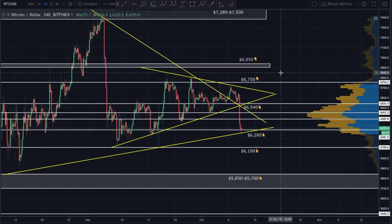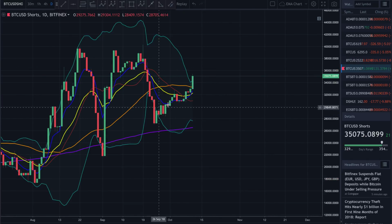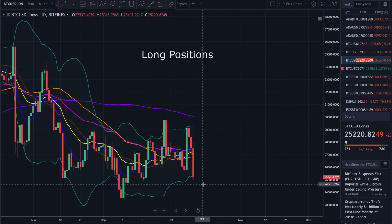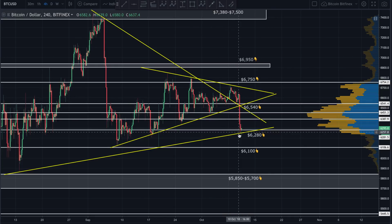That's where that reversal is going to come, possibly trapping people into their longs, as again, we can see that longs are dropping off, shorts continue to stack. If this trend does continue with shorts continuing to stack like this and longs continuing to drop off like this, I do believe that we may get a short squeeze, and I do believe market makers may, somewhere in this area between 6280, 6100, end up turning this thing right back around.